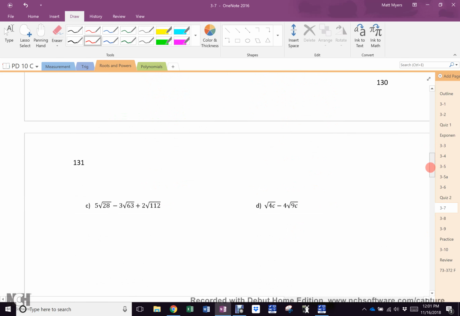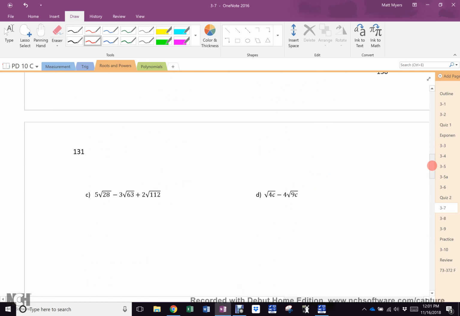That's all right. Turn the page over. Hey, that looks awfully familiar, doesn't it? Oh my gosh. Doesn't C look very similar to B? Except there are already coefficients out front. Does anything change? No. We know that was 4 times 7. We know that was 9 times 7. And we know that was 16 times 7.